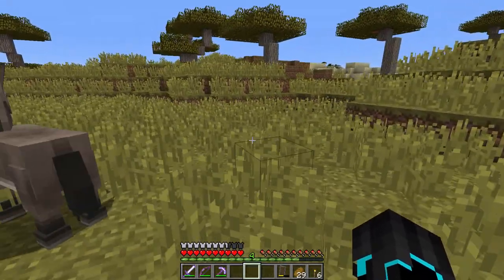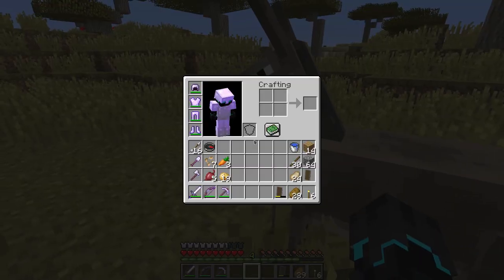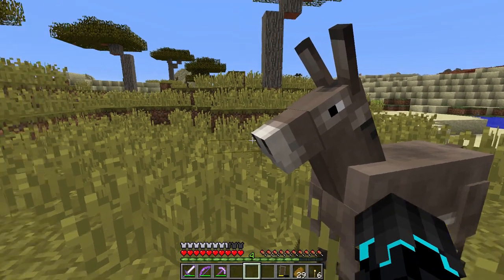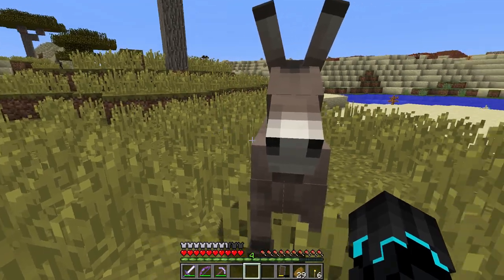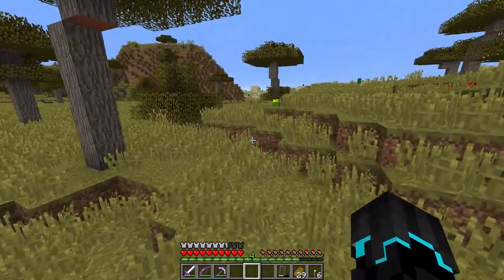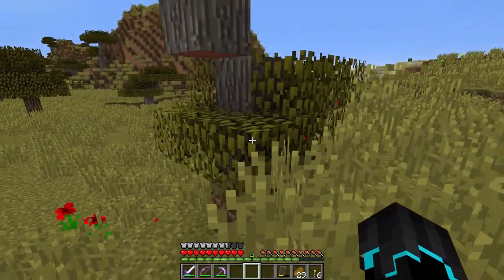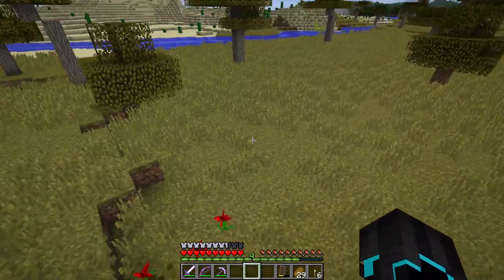A lonely donkey. Hmm. You know what? I might just tame you, except that I don't have a saddle, and saddles are not craftable, so I cannot ride you. But you know what? Maybe this village has a blacksmith with a saddle in it. We'll have to see. That sounded like a lot of zombies.